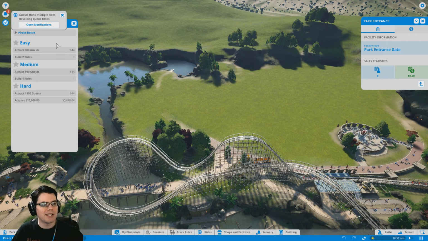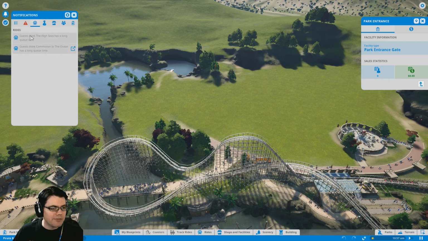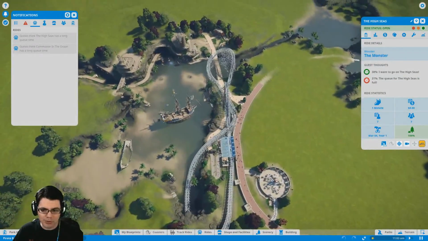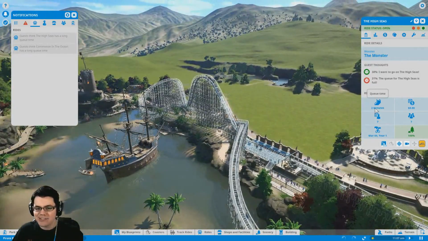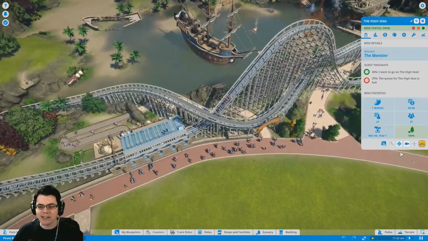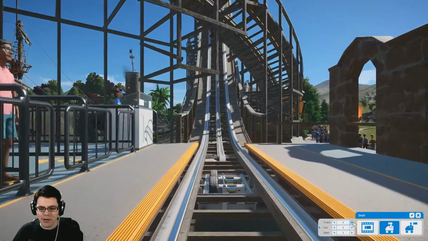Guests think multiple rides have long queue times. Open notifications. Basic controls, already know all of those. So, the wait time for my roller coaster here, which is the only one, the High Seas, apparently it has 2 minutes. Are you kidding me? That's not too long. That's not long at all. Let's take a ride on the High Seas, shall we? Well, I'm gonna switch on over here to the other train.